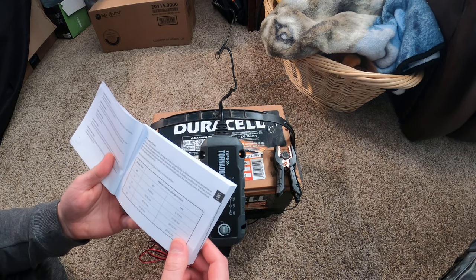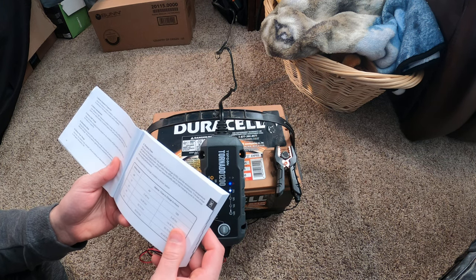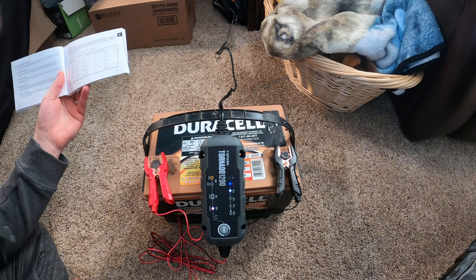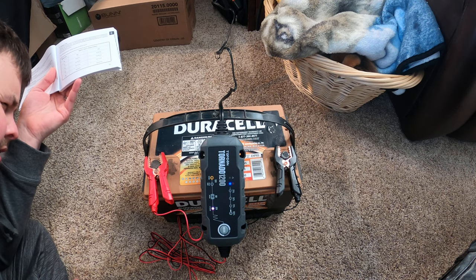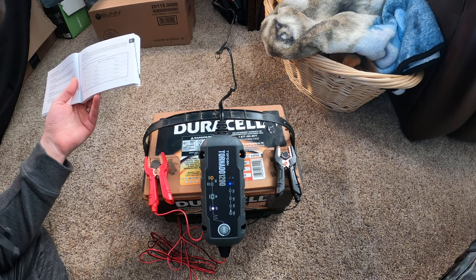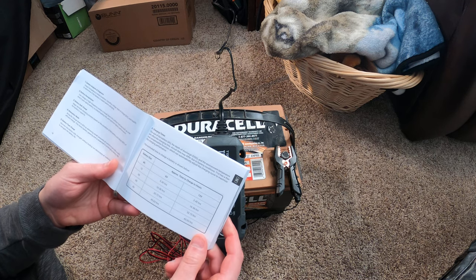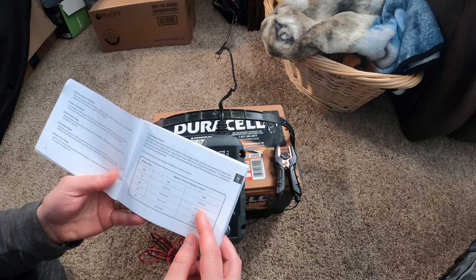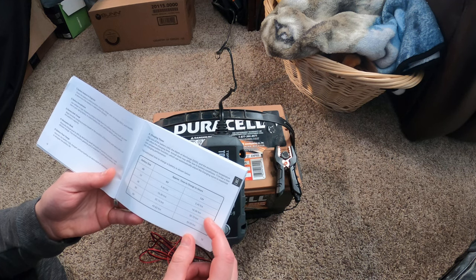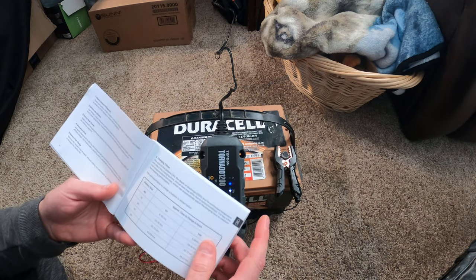So let's see. If it's a 12 volt, average charge time depends on the battery size in AH. I don't know if this says how big the battery is, but anyway, a 10 AH for a 12 volt would be 5.5 hours. 30 AH, 16 hours, 60 AH, 32 hours, 80 AH, 43 hours.